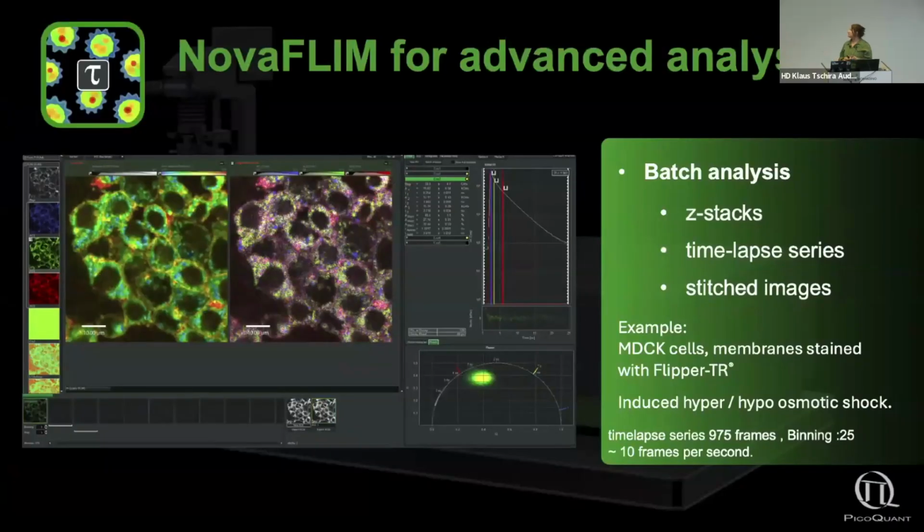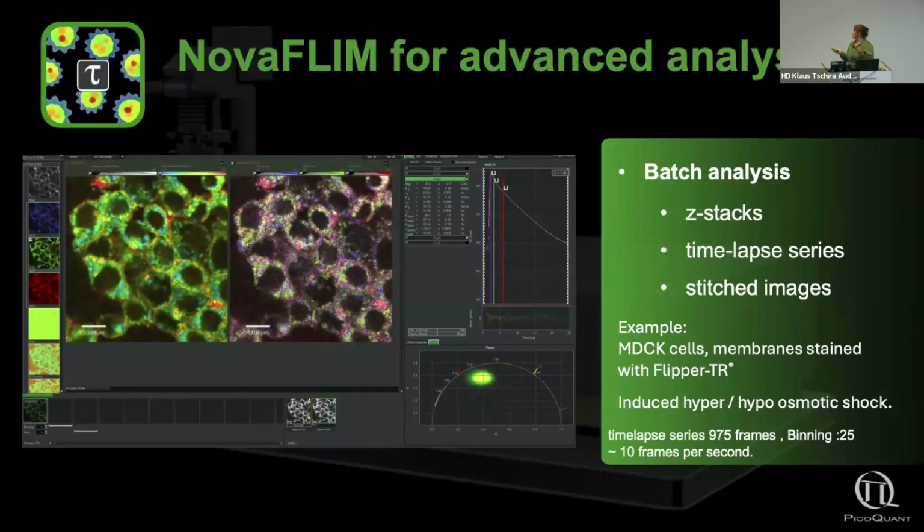For the batch analysis, this is for Z-stacks, for example, time-lapse series, stitched images, so large data sets, where again you can directly get an initial fit, and then you can do a batch analysis over all of the images of your frame. In this case, for example, these cells were stained with FLIPper-TR, a marker that changes lifetime with membrane tension, and then you can do a time series.